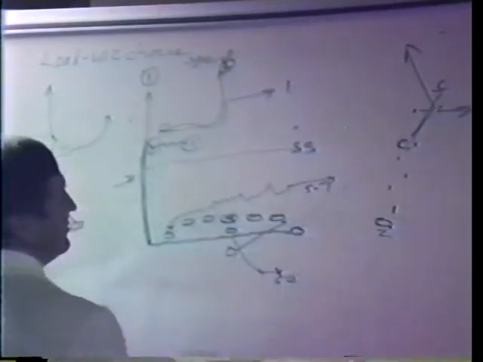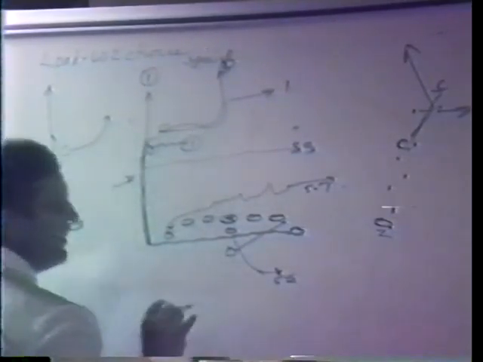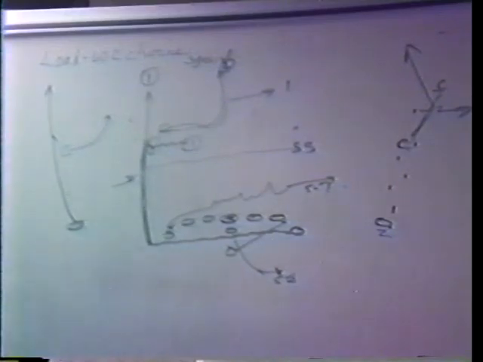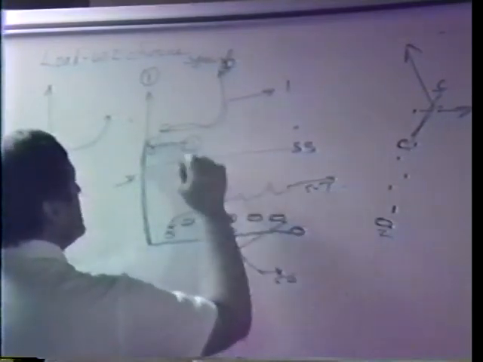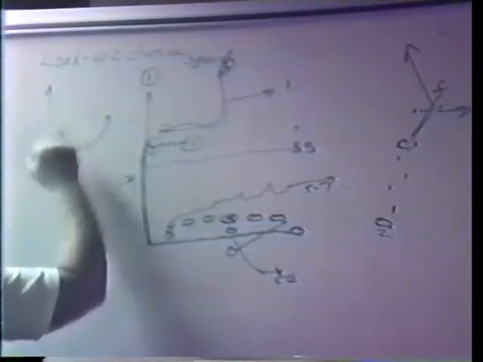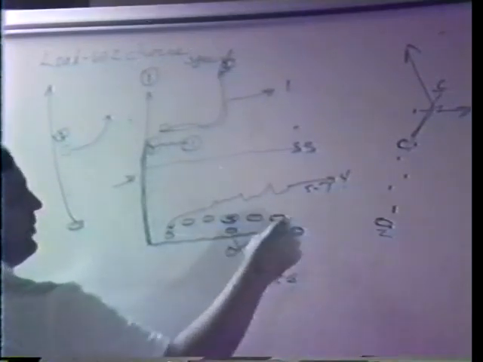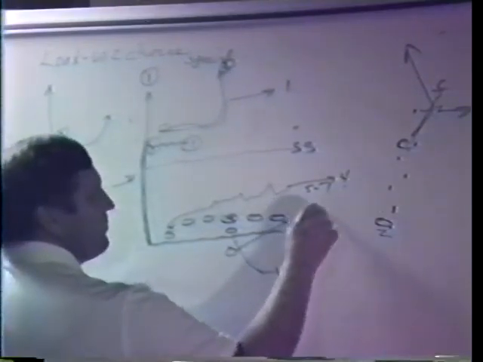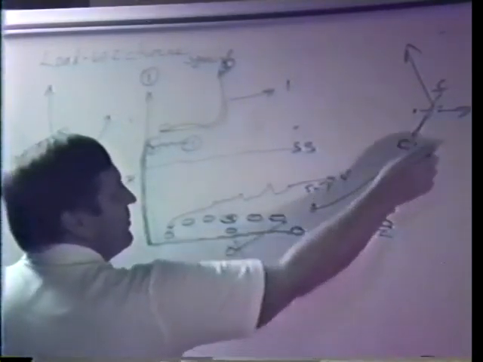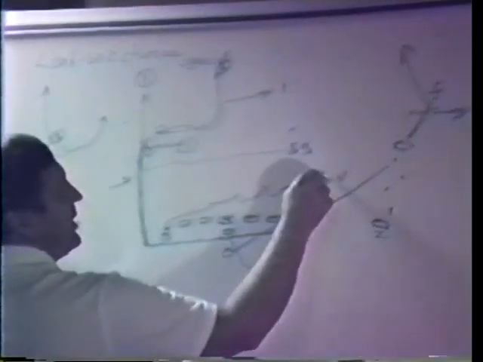You come from here to here, and this depends on the strength of the quarterback, how you're going to read it. We read it like this. Here to here to here, back to here. The only reason we're going to throw to this guy is because they've taken the outside backer and they've double covered this guy. And so he comes open late.